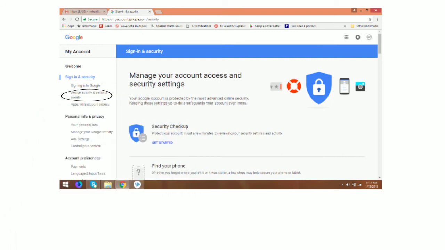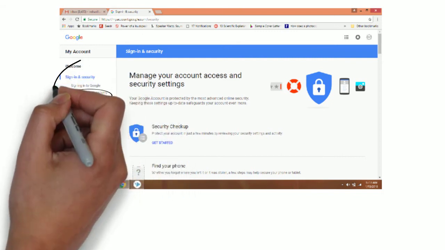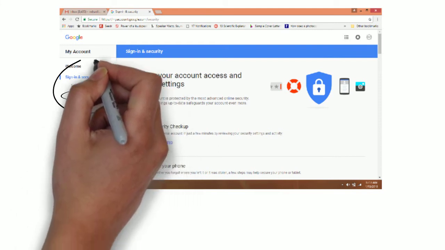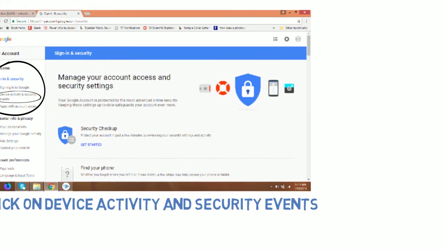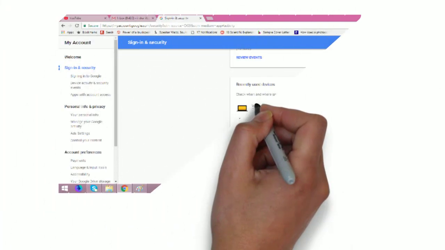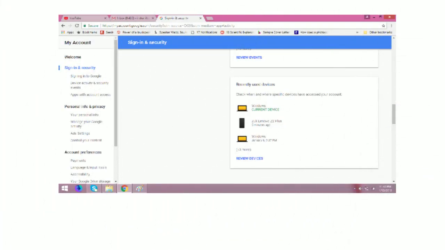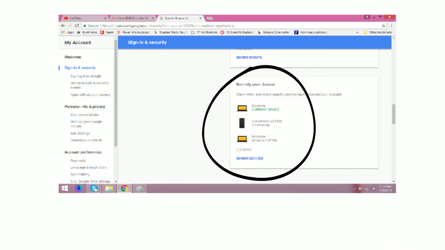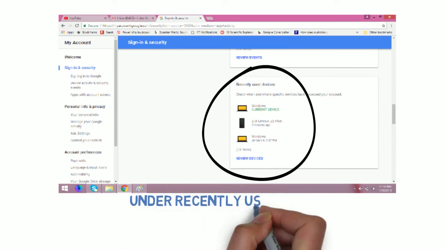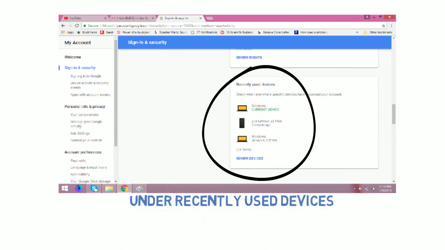Click on it, and on the next page, if you scroll a little bit downwards, you will get to see the list of some of the devices and browsers you are logged in from, in which you will find an option for Review Devices. Click on Review Devices and a list will be in front of you, which will show you all the devices you are signed in into.